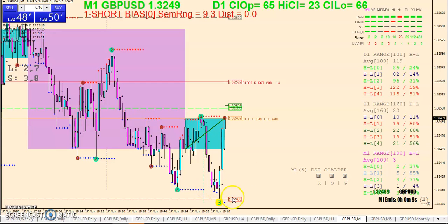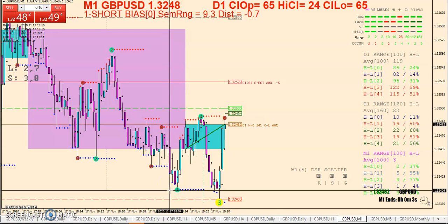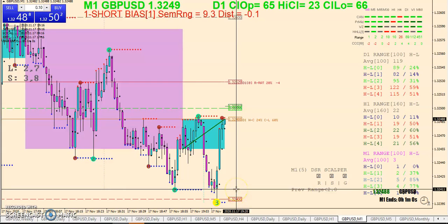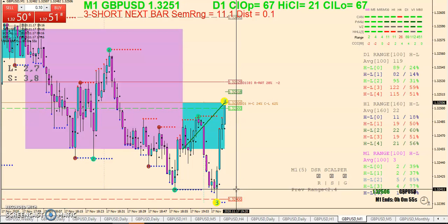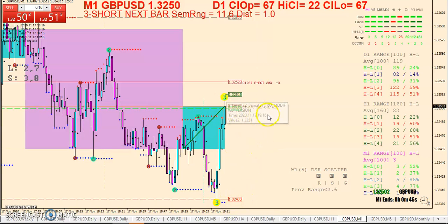But this is one of those ones you can see here. It was in the 40 area. Then it cleared this zone right here where that 2-ball is. And a lot of times I'll use that as a trigger point. So put the 3-ball on the bottom, price comes back. If it crosses at 2, I'll take that trade. And right now, you can see we've just run from 40 to 50.